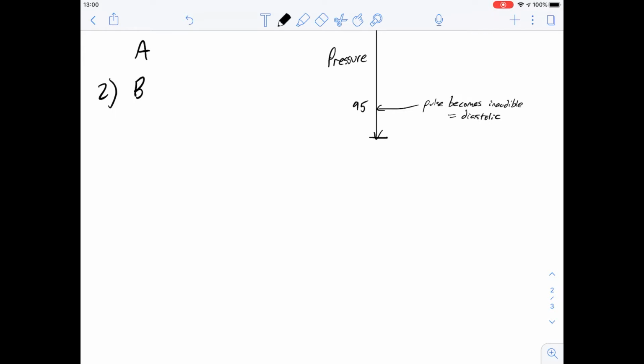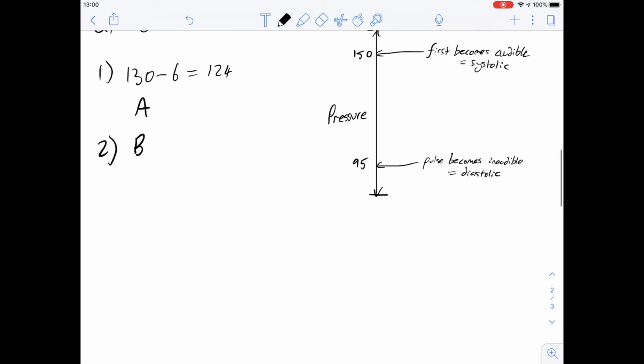Question 3 says, which one of the following is likely to be the best estimate for diastolic pressure of a mild hypertensive person on a fruit and vegetable diet? So this is quite similar to question 1, but the difference here is that we're not given any data that would tell us what the decrease would be for a mild hypertensive person on a fruit and vegetable diet. We're only told what it would be on a combination diet.